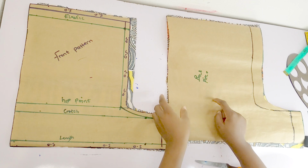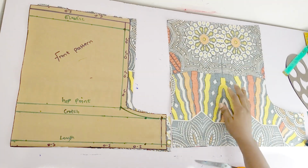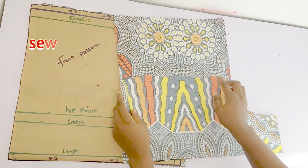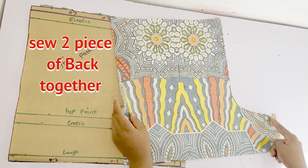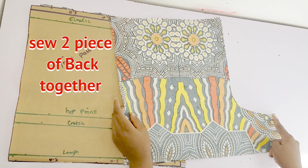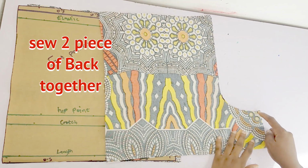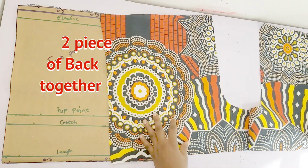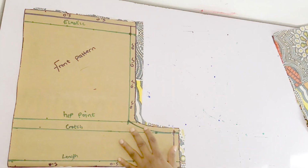Now I did this off the camera. I placed my pattern on fabrics and I cut this out. And each piece, that's for the front and for the back, I have 2 pieces of each. And yeah, this is the back piece, and as you can see I have 2 pieces of this. I'm going to sew the 2 pieces together like this. I'm just sewing on the L shape, and I'm just going to be sewing in 1/2 inch. That is the only allowance I left. That's what I'm going to sew in.